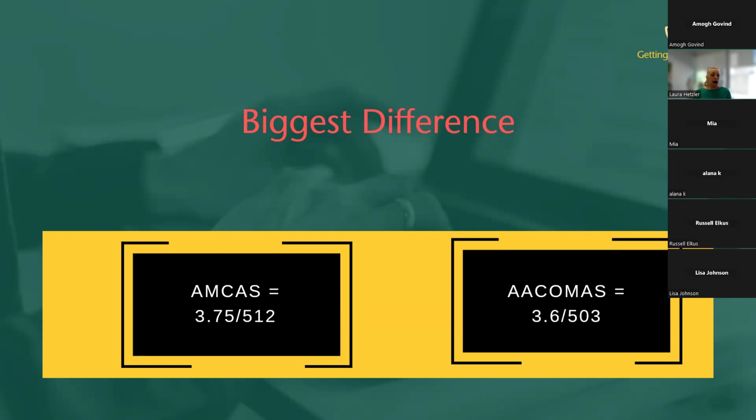I want you to stop and consider your metrics as you decide where to spend your time and energy, because there are differences in the two portals. Most students find that they will prioritize one and focus on that. It is very, very difficult to do both things at the same time and do them both well. So I want you to think about your own numbers and how they relate to these national data points.